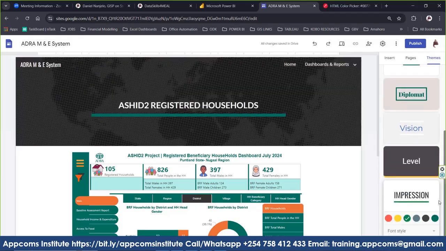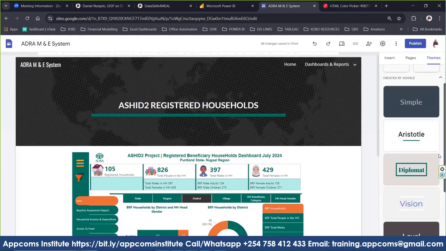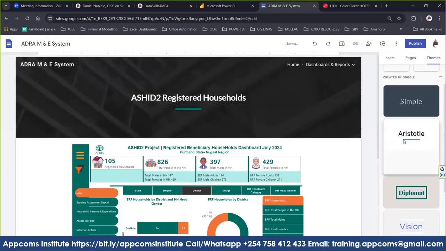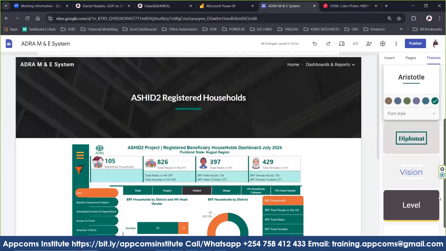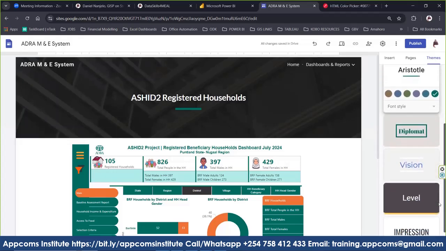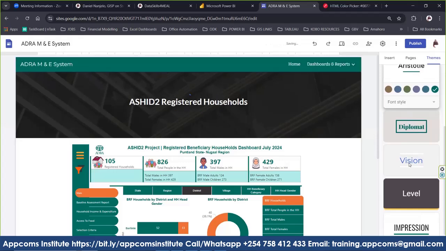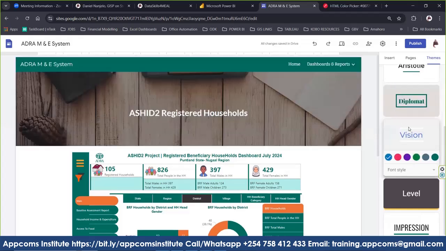All right. You can keep updating this because it has a very nice way of remembering. Yes. Now, let's maybe, for example, pick vision. Or maybe we pick diplomat.